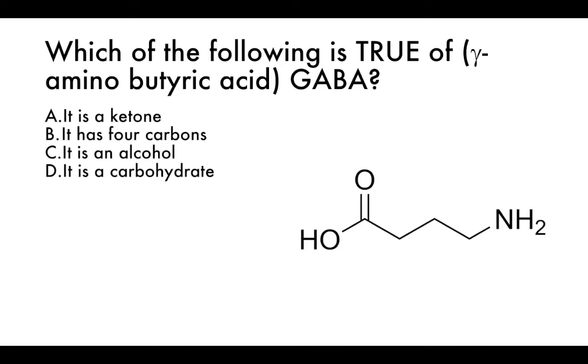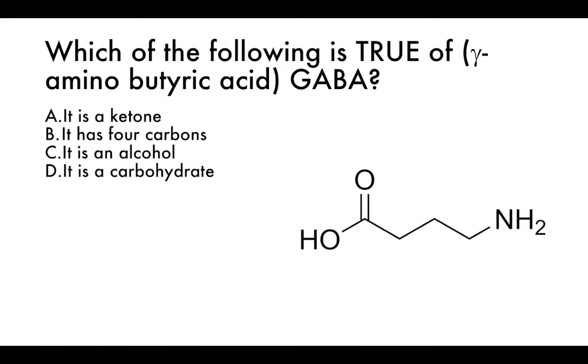Following up on that, I also showed you gamma aminobutyric acid, or GABA, which is another neurotransmitter, as is cortisol. While cortisol is associated with stress, GABA is associated more with a feeling of calmness. Again, this time I flipped the script and said, which of the following is actually correct as opposed to not correct about GABA? So one of these things is not like the others again, but we've got to figure out which one is not a lie.